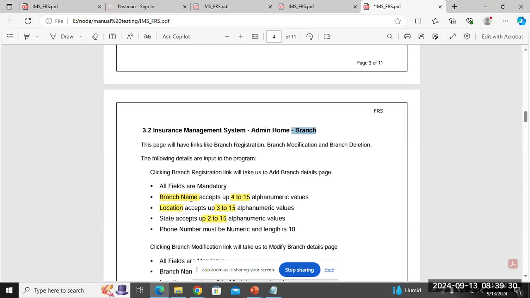So we are referring to the requirements, validating and verifying. You need not think too much. What is the branch name, how many characters do I need to enter? All these conditions, they will provide you. Is it clear, guys? Are you getting it?